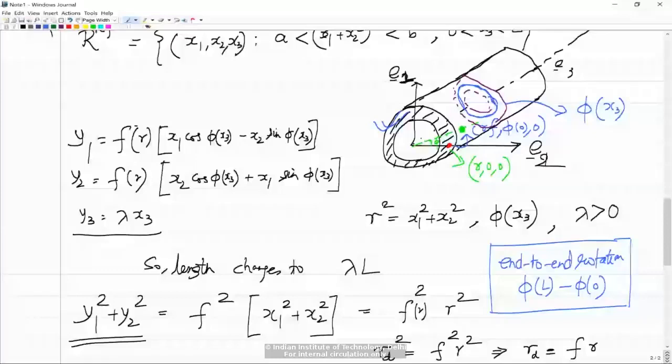Okay, so Kalpesh has gotten quite close. He says phi of x3 minus phi of 0 divided by x3. But what is this giving you? This is like an average twist in the segment of the cylinder from 0 to x3. But I'm not talking of average twist. Just tell me what is a twist. As of now, I think all of you have just learned about uniform twist. This is not an example of uniform twist. That means the twist is varying from one point to the other point.